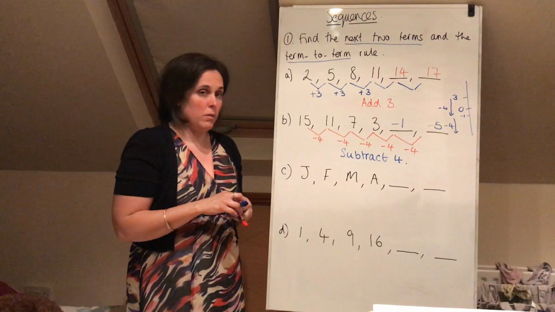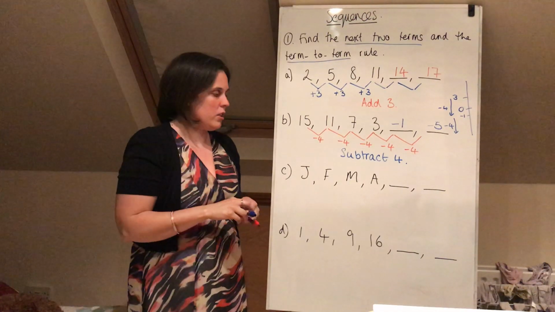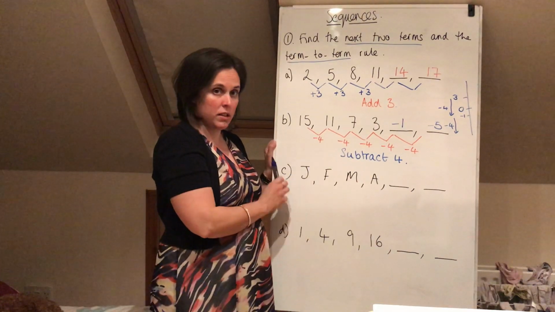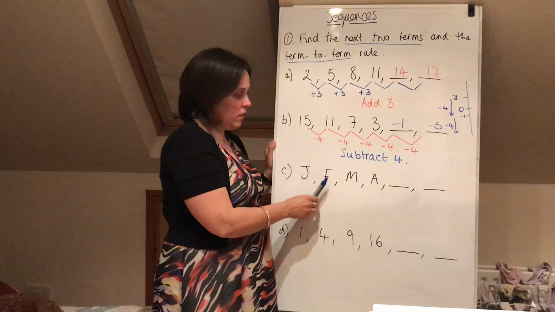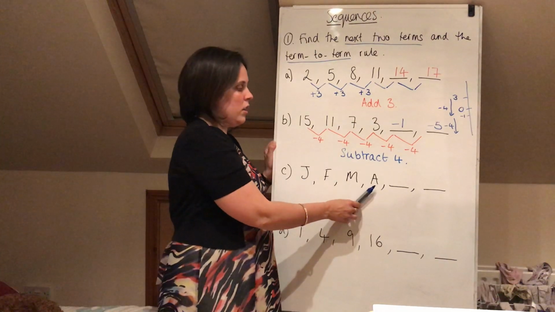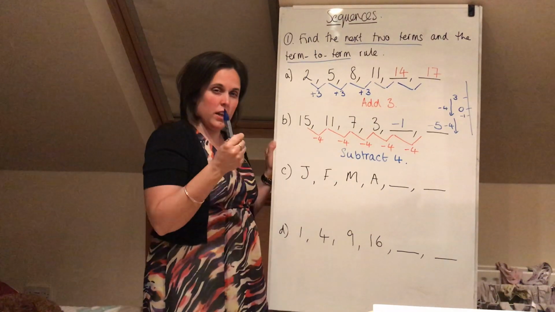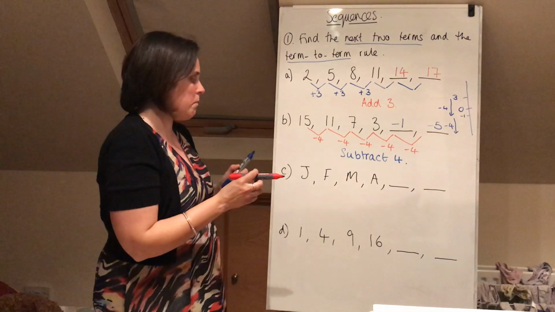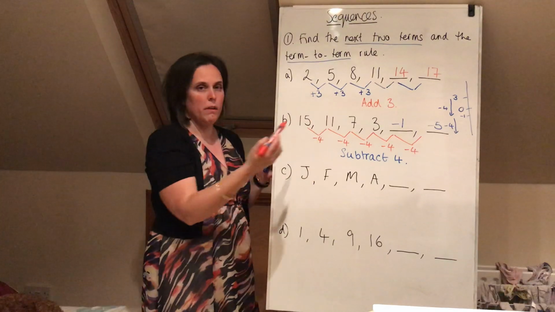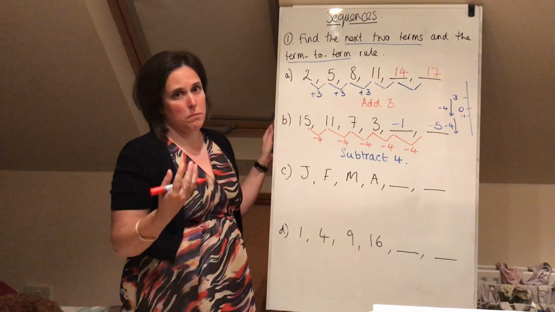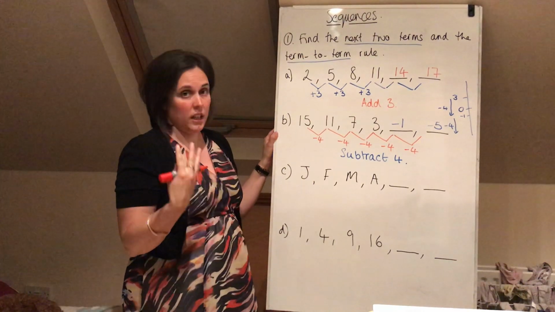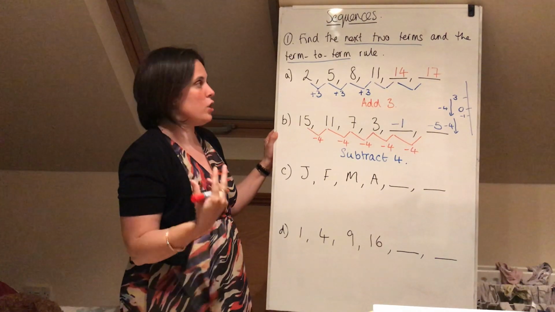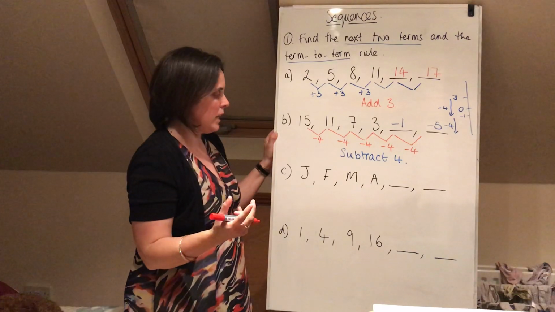Okay, and something that we're in at any particular time. And the answer is that they're actually the months of the year. January, February, March, April, and it's just the first letter of the months of the year. So as I said, it doesn't have to be a numerical value. This is a sequence, it's the months of the year, it's the first letter, it counts as a sequence, and so as long as we know what the pattern is, we can describe what the next letter is.